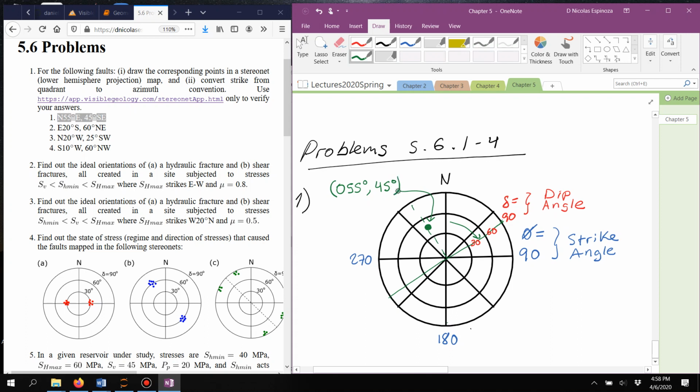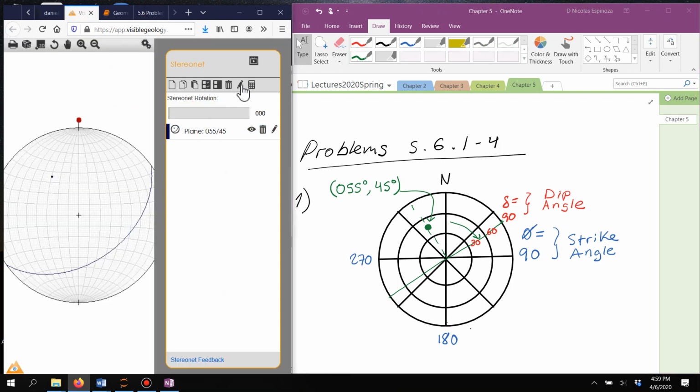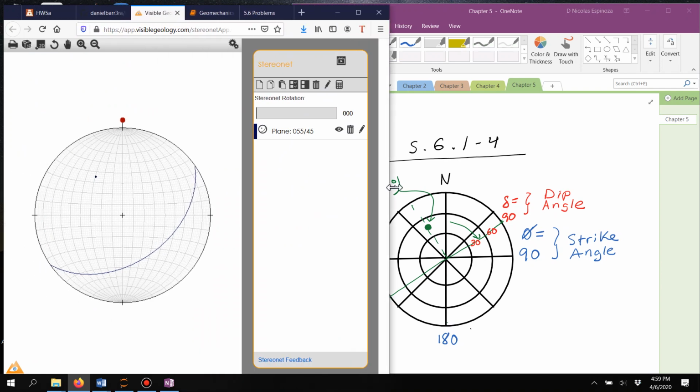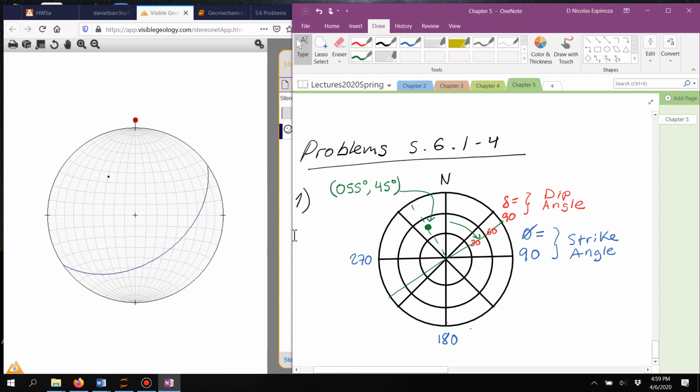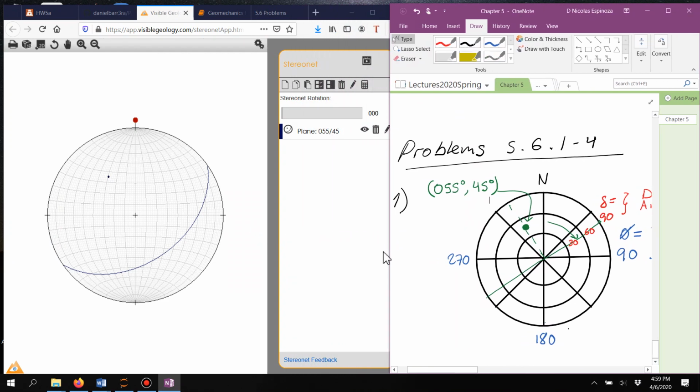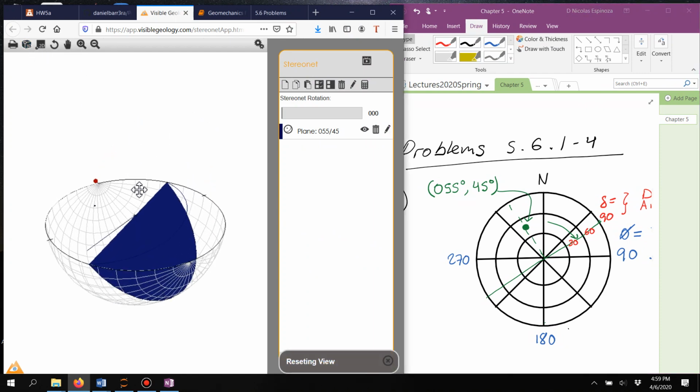Let's see how you can check this result with your stereonets. If you click on this link, you will be directed to this web page in which I have already created the same plane, and this one is going to allow us to see in 3 dimensions. This is the plane of the fault, dipping towards the southeast. The pole is a line perpendicular to that. It's hitting the lower hemisphere projection at this point. And when we look from the top, what we see is the pole in that direction. You can check your numbers here. The first number is the strike, the second number is the dip, and this is your fault.